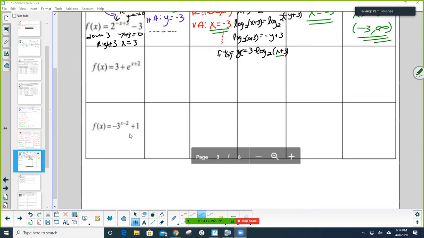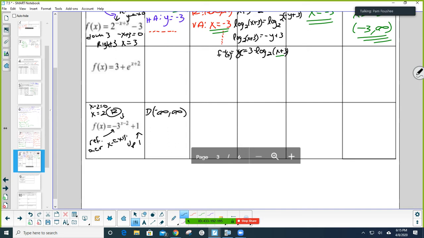So the first thing we have to do is the domain and range. To do the domain and range, my domain, if it's one of these, is just negative infinity to infinity. Now let's talk about the range. This tells me if I said x minus 2 equal to 0, x equals 2, that tells me I'm going right 2. This tells me I'm going up 1. That negative tells me I'm reflecting across the x-axis.